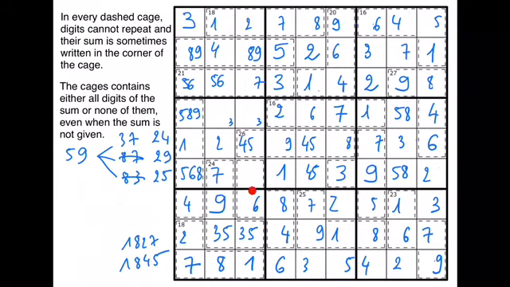Let's have a look at this cage. We already have 18. So what could this be? It can't be a 4, an 8, or a 6. It could still be a 5 or nothing else. It can only be a 5. And the sum is 23, which is a valid sum for those digits.